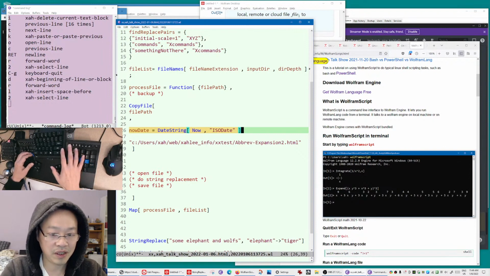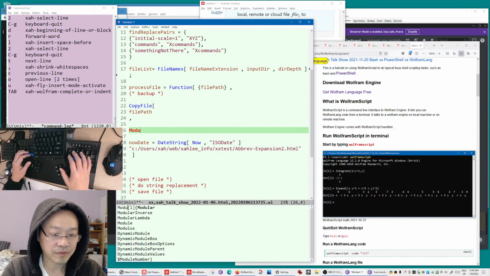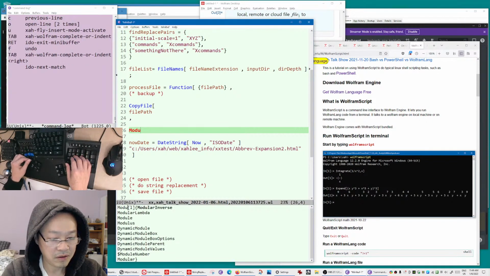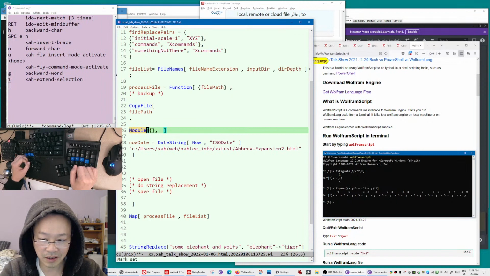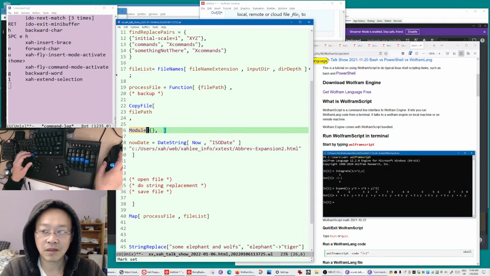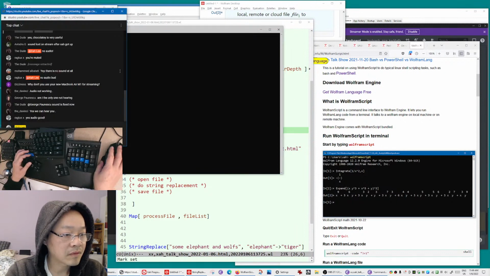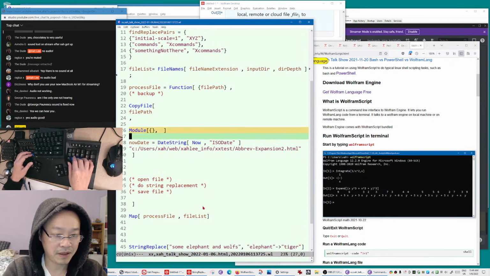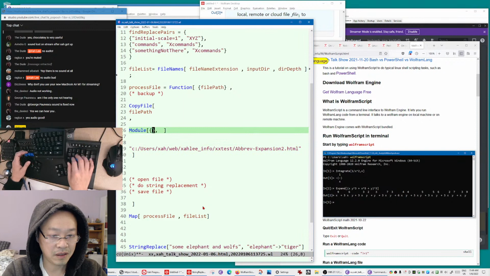What we can do is, let me show you. The function is Module. Module is analogous to Lisp's let. So now I can put this here.